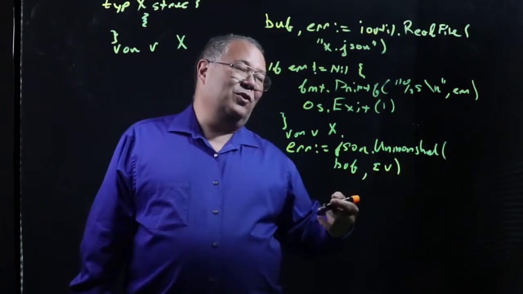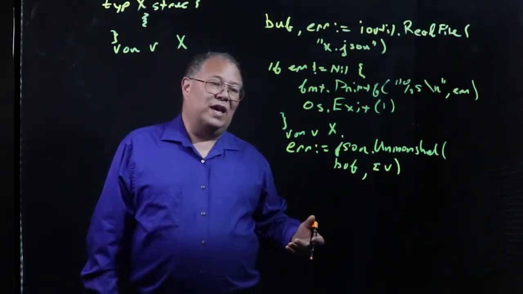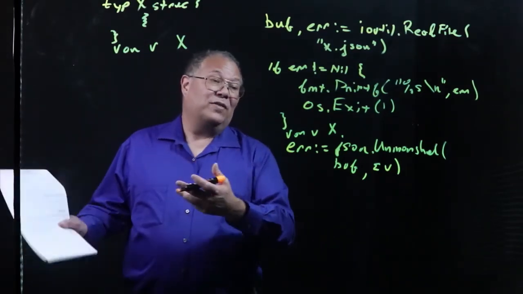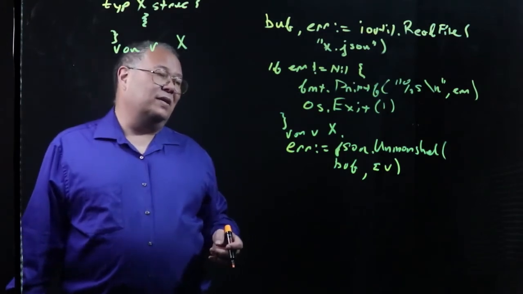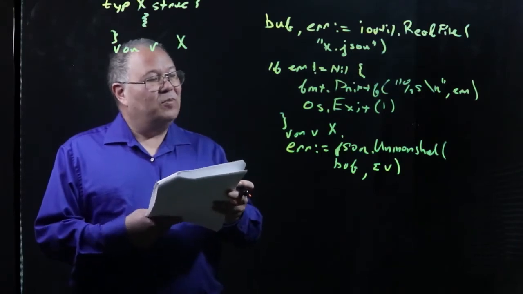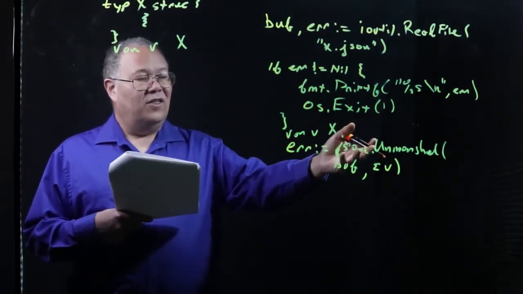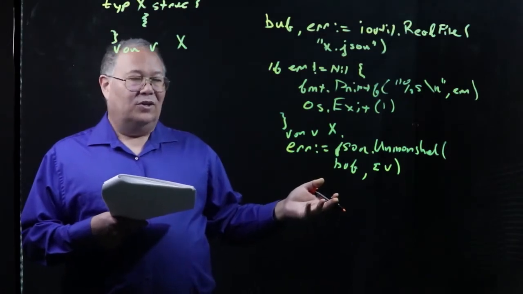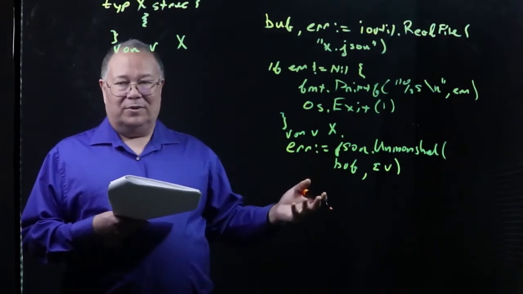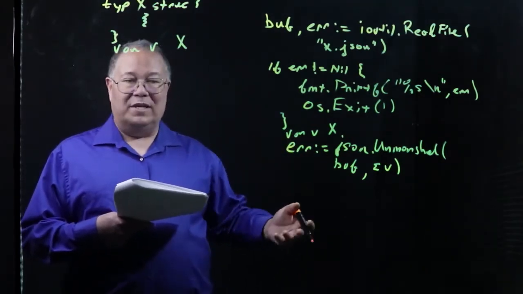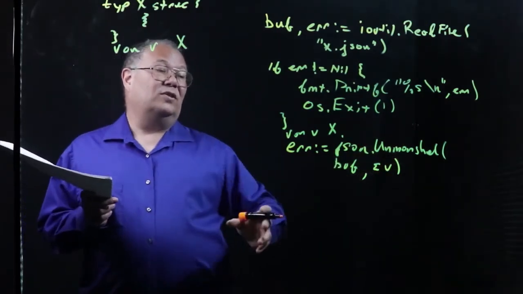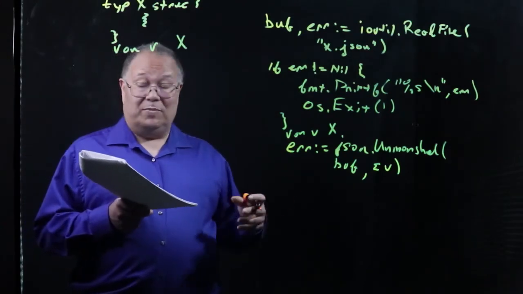Okay, now unmarshal, of course, has its corresponding marshal that would take a data type and you pass it a buffer and it gives you back the data in JSON format. There are a couple other parameters to it about how you indent it, but there's a marshal and an unmarshal. Also, Go has the ability to do a set of extended things, so you can have data types in here. You don't have to be just stuck with floats and arrays of structures and strings. If you have dates, if you have special types, if you have complex data, if you have all sorts of data, you can extend the JSON package with other data types that you defined.